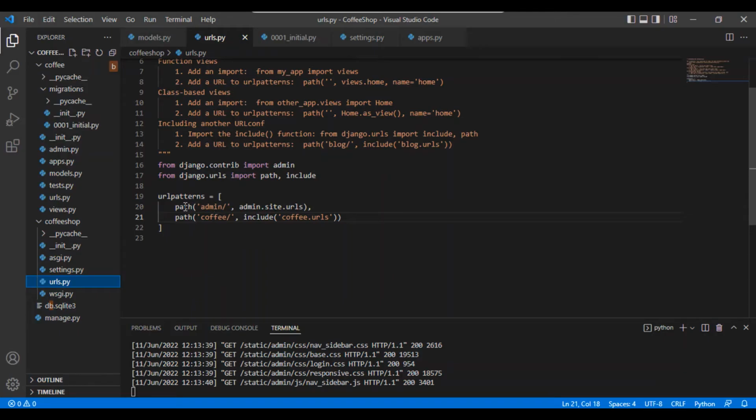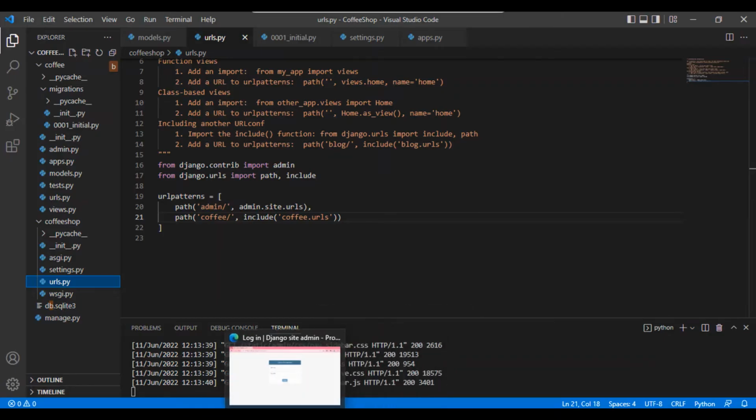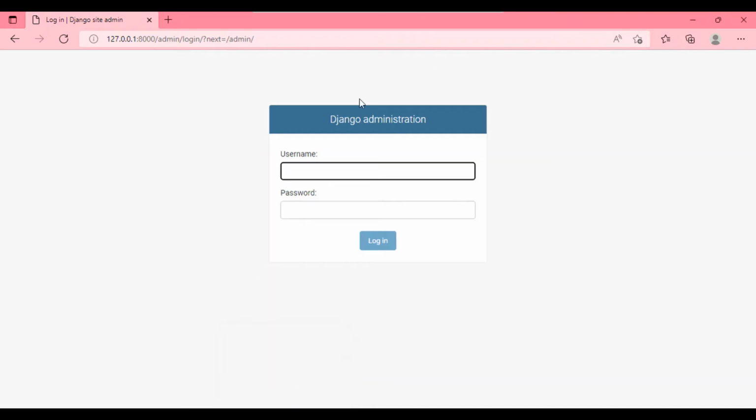We have this part that came automatically with Django here. So /admin, admin.site.urls here. This is a beautiful Django admin panel that comes with Django. You don't have to create all these things, write all the code for all this. So that is the URL to this that we are seeing here.